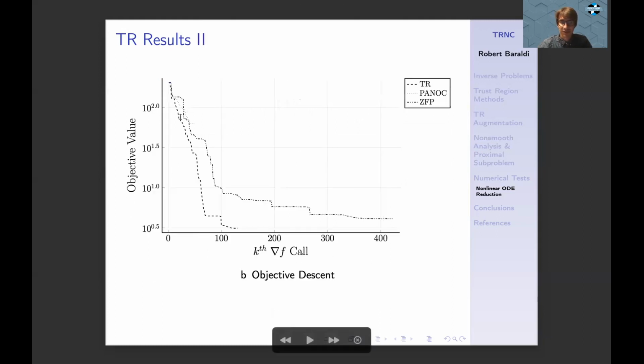Now, to give you what happens in every optimization talk, where we have objective value and we see how fast it can descend. So here you can see that our method descends pretty quickly, and we actually get to the true solution of x1, x4, and x5 equals 0, whereas ZeroFPR descends in a comparable amount of time, but it can't quite hit the 3 parameters being exactly 0. It just can't do it. Whereas again, PANOC fails quite early. It doesn't produce the right answer.